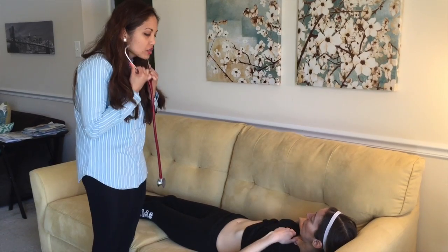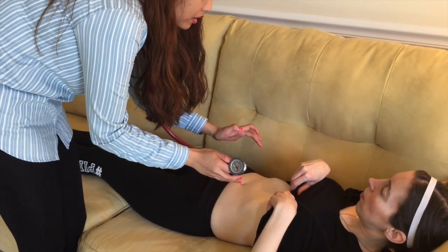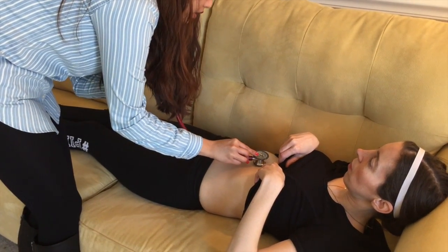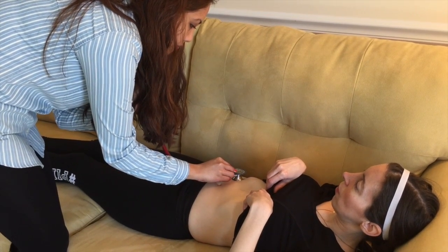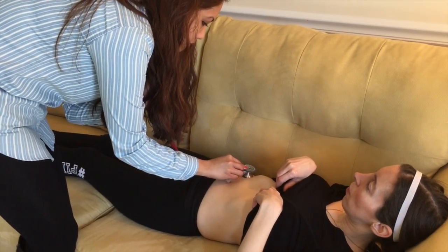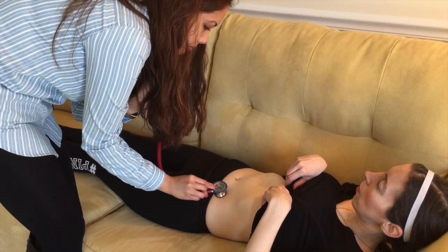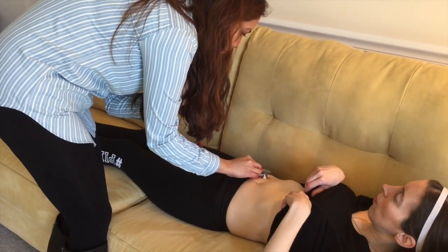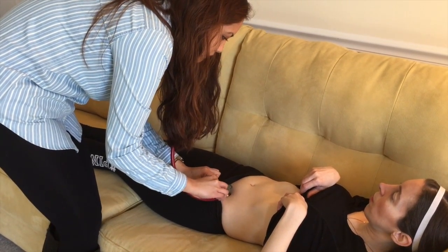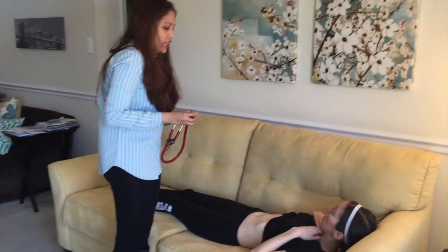And now your arteries in your abdomen, with the bell of my stethoscope. First, I'm going to listen to the aortic artery and then the renal, iliac, and femoral. So aorta first. Sorry, just femoral. Okay, no bruit heard in the aorta, renal, iliac, and femoral arteries.